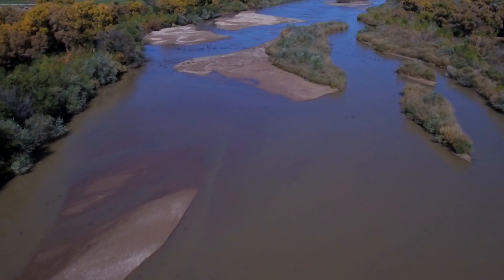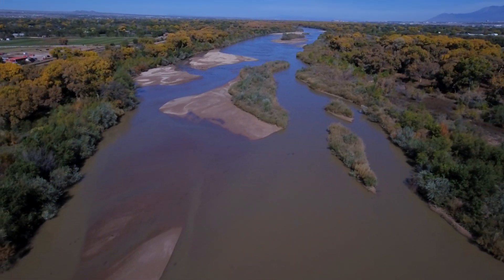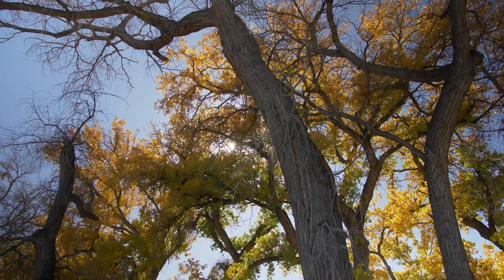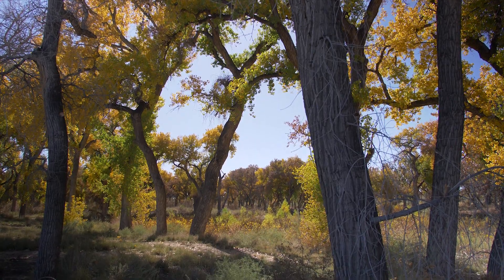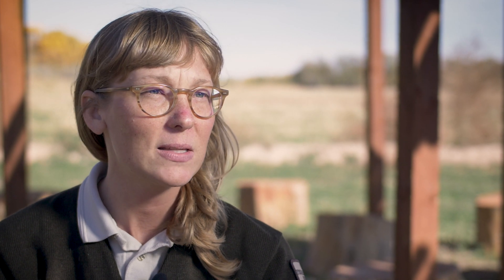One of the goals of these restoration efforts is not only to create a wildlife space that's accessible to neighbors, but a classroom for students in the greater Albuquerque area. I grew up in the South Valley and my mom and my grandma are also from the South Valley, so I feel a special connection to this space. A lot of the kids that we work with have never visited the Bosque or even gone to the river. It's nice to be able to provide that safe space for people to explore.